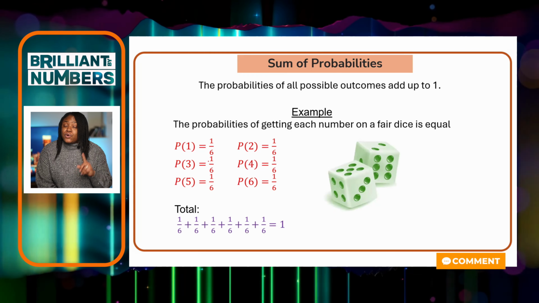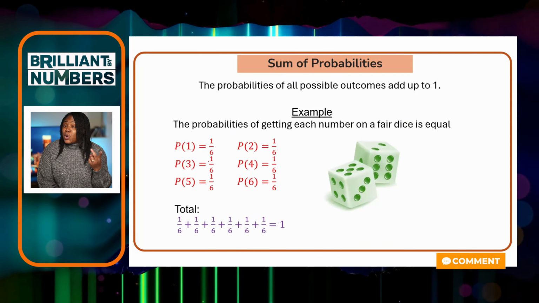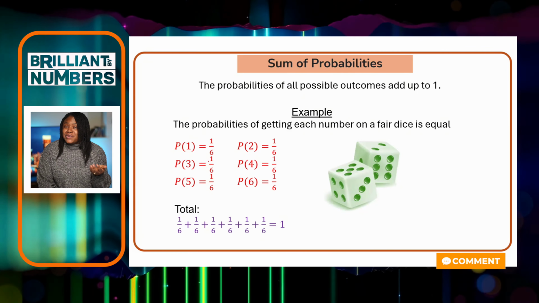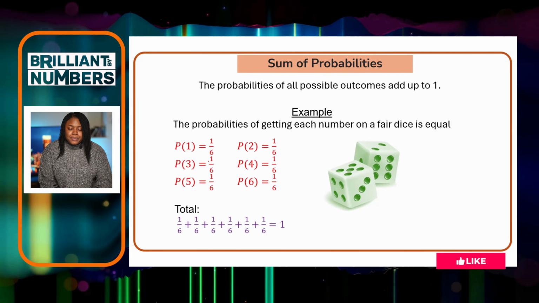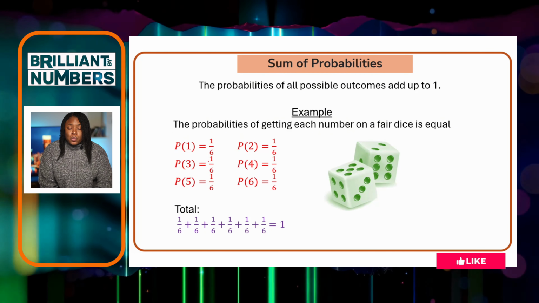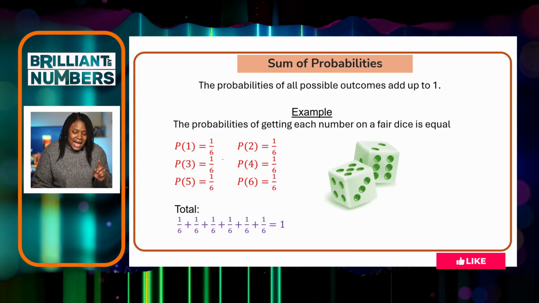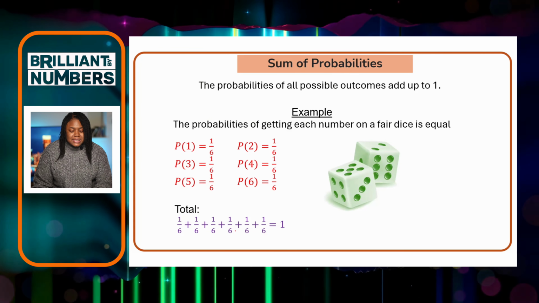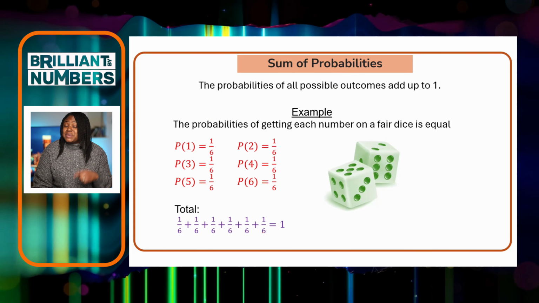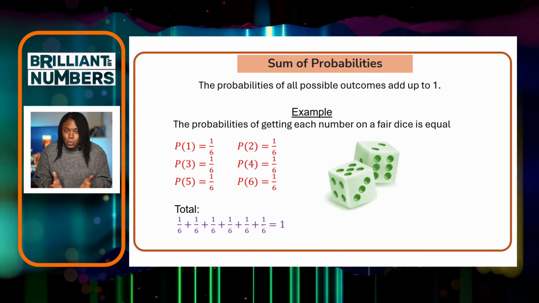We can see that for every die, there is 1, 1, 1, 2, 1, 3, 1, 4, 1, 5, and 1, 6. So if we look at that fractionally, the possibility of each happening is 1/6. Now, if we add all the possibilities together, 1/6 plus 1/6 plus 1/6 plus 1/6 plus 1/6 plus 1/6 will be 6 out of 6, which gives us 1. So as it relates to calculating probabilities, we always start from the fact that all probabilities add to 1 whole.